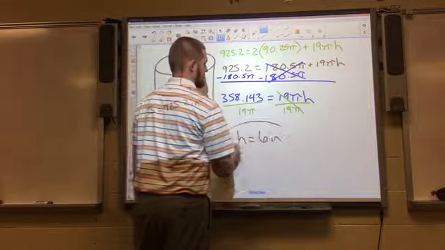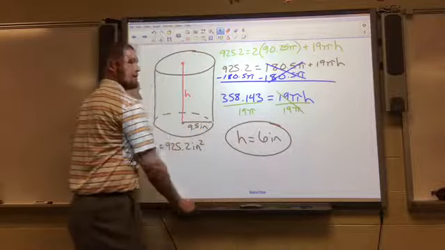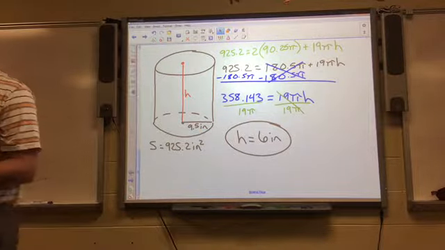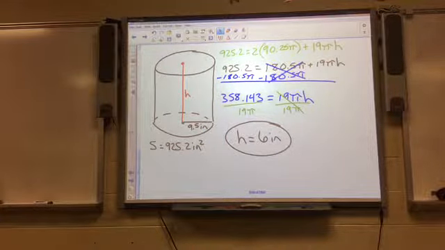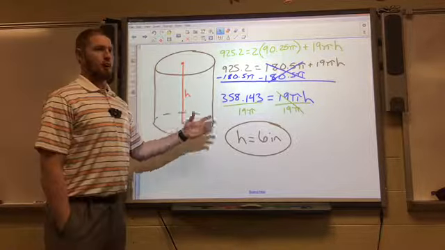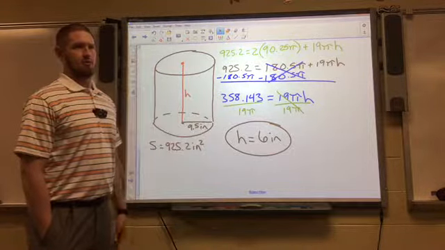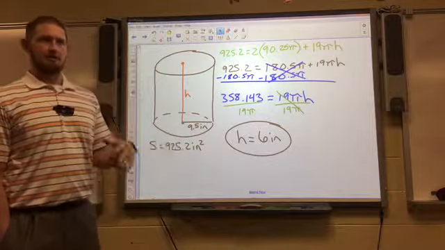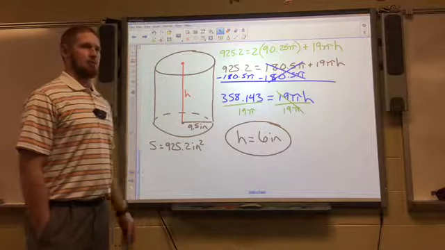Why is it not inches squared? Yeah, we found the height, not the surface area. Good. Okay, so what I'm getting at here is there's for sure 3 problems, maybe more, I can't remember, that you're going to come across today where you have to work this backwards and find something else besides the surface area. They're going to give you the surface area. You're going to have to work it backwards.